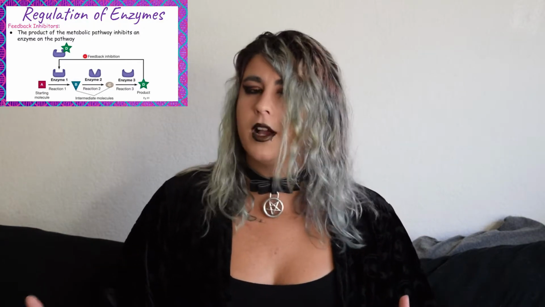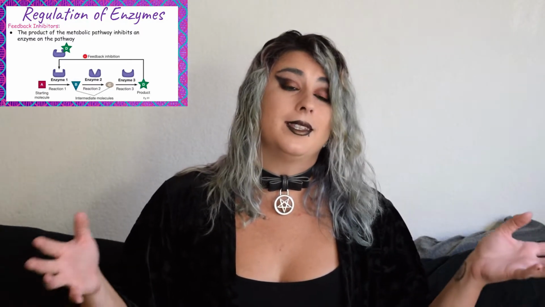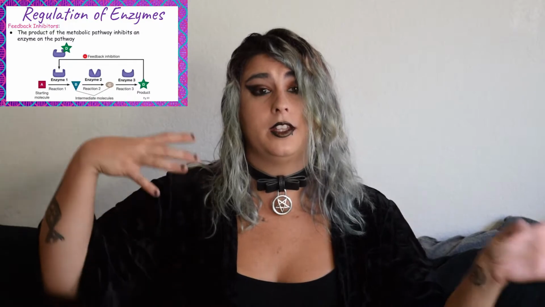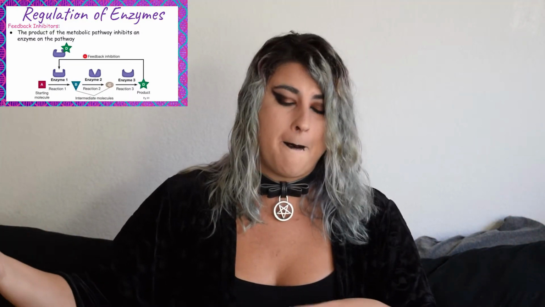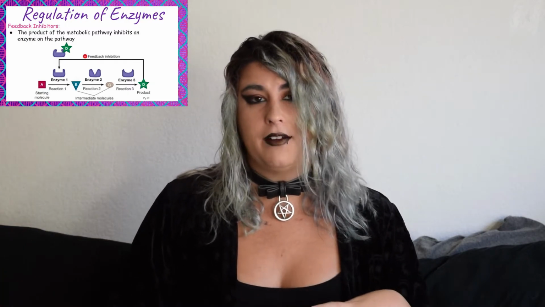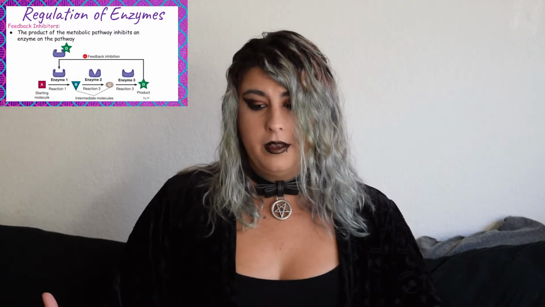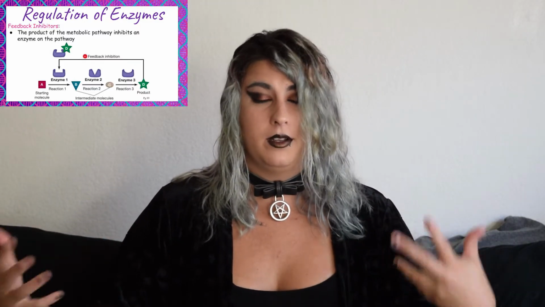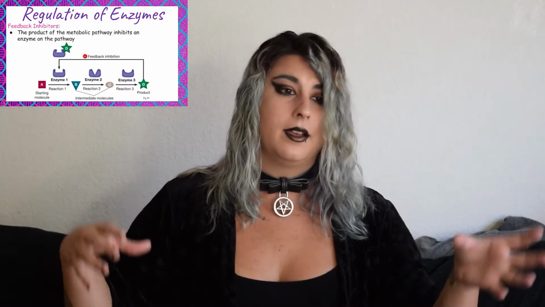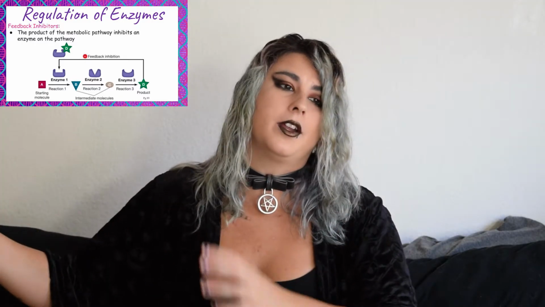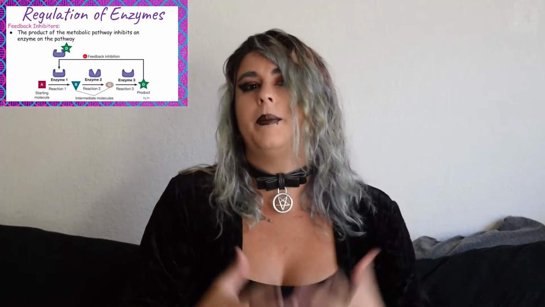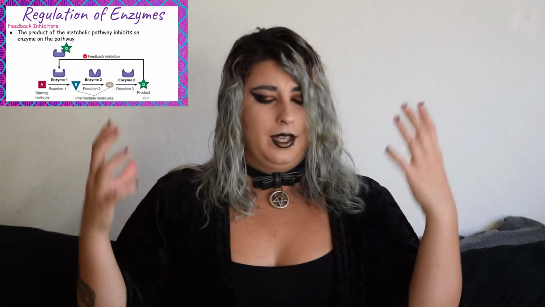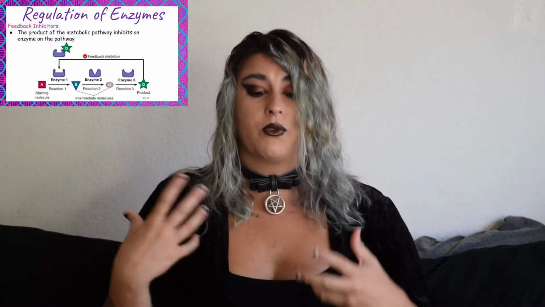When we talk about other processes in later chapters, we'll see this happening where if one enzyme is stopped, the path will then switch to another product being produced. So it doesn't necessarily have to be a competitive inhibitor. It can be a non-competitive inhibitor. It's just feedback: a particular product is made, there's enough product that then inhibits another enzyme on the pathway. The pathway is in some way stopped or altered.